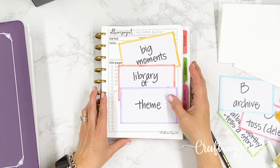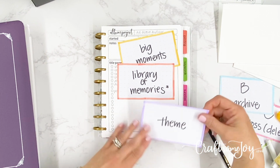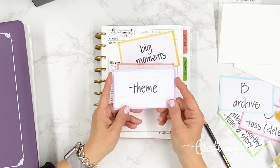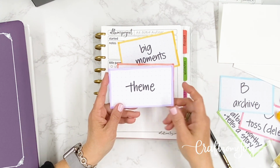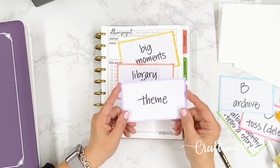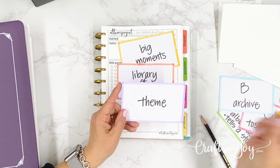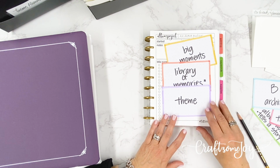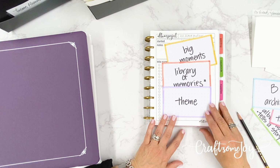So until next time, when we're ready to talk about Library of Memories, I hope you focus on just what your theme albums are going to be. Get a good handle on those, use the forms, write everything down, and then you're going to be able to make some wonderful decisions, organize your photos, touch them once, and get them in the right box. I'm really excited to hear how you're coming along in this process, just alongside me.